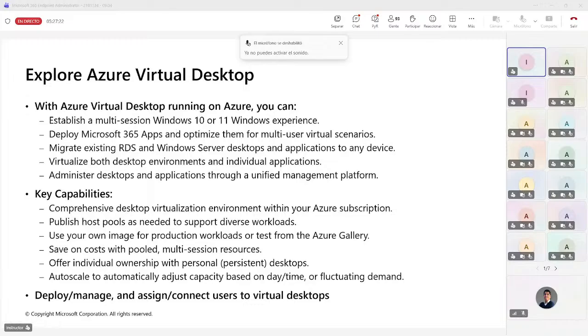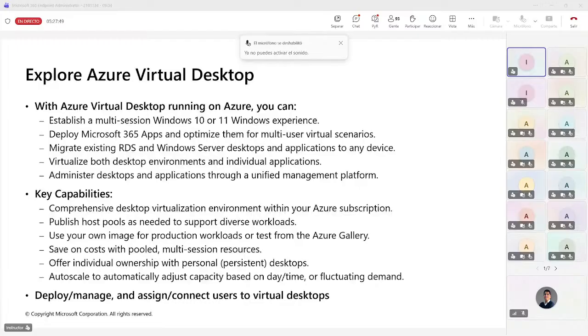If you've ever set up an RDS environment before, you know that with RDS, you're using a server. Some apps kind of don't like that. And so if you have a client or a desktop experience, that can make it nicer both for the user and for those apps. You can deploy the Microsoft 365 apps on those AVD environments, that platform as a service environment.